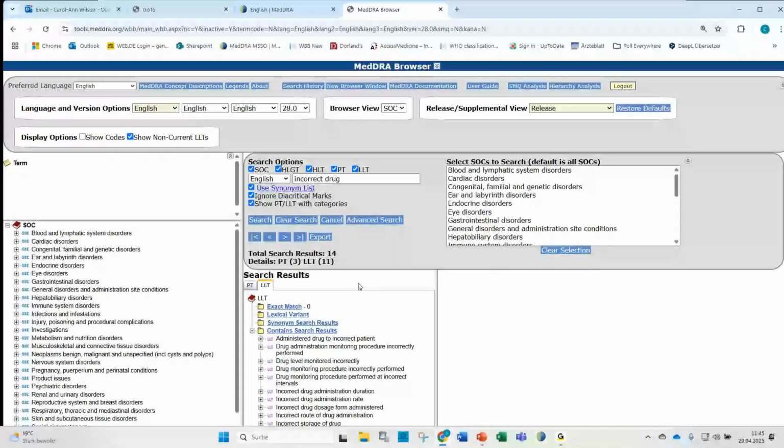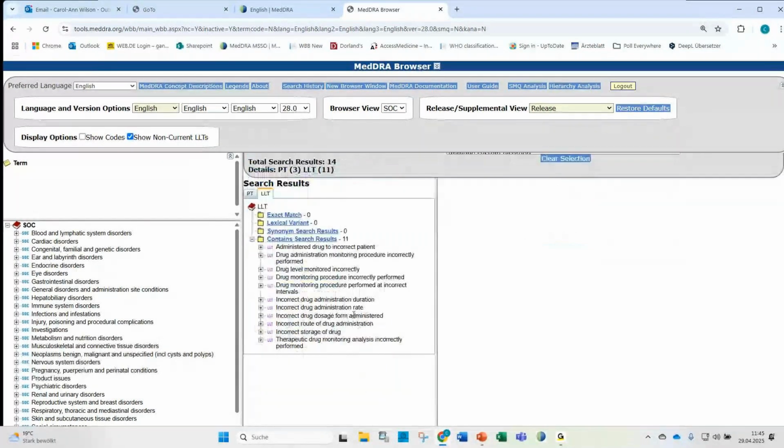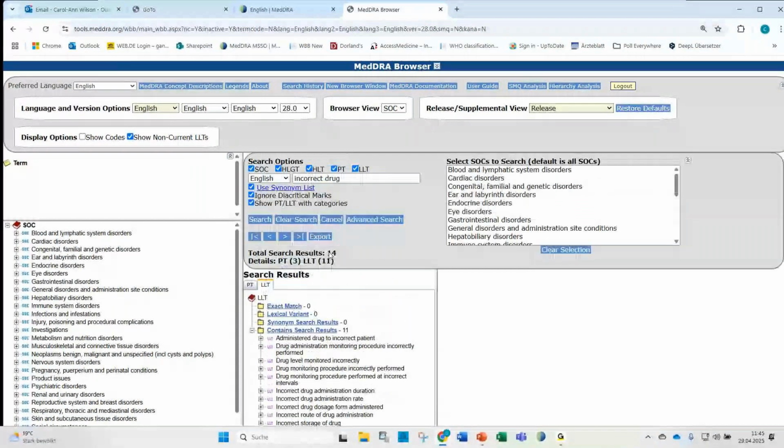Incorrect patient, incorrect drug administration rate, duration, storage, nothing. Incorrect, incorrect. Let's use a synonym for incorrect, like wrong.